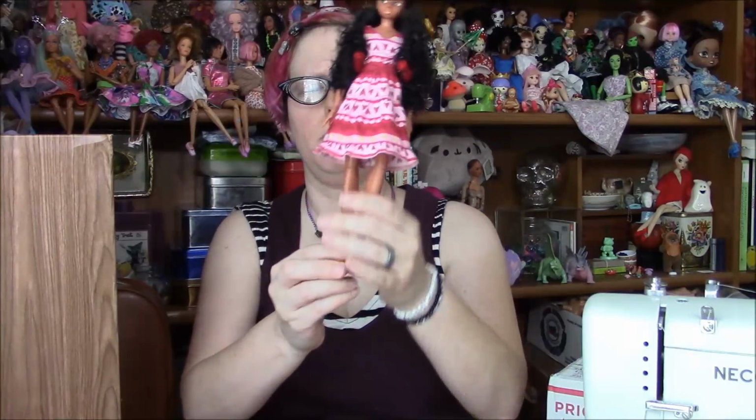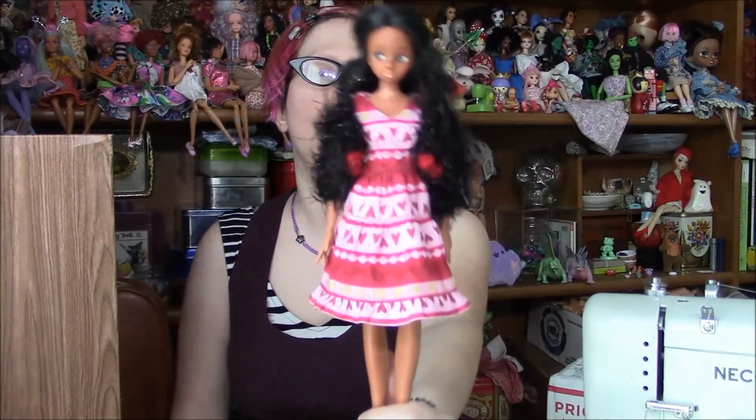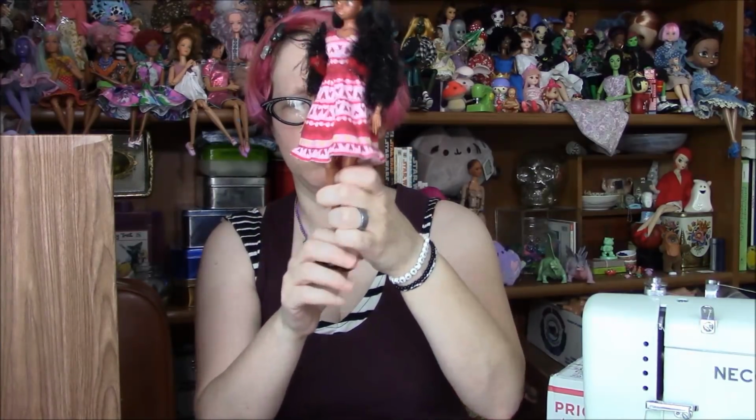So I just tried playing around with her. I think the skin tone match is pretty good, but I feel like the head is way too small for the body. I mean, it's not. The body is only like 5.5 to 6 head spans, but I know it's the long legs, so I might see about cutting her legs off quite a bit and finding different feet so she can have more options of shoes than just the weird Descendants feet. But so that's a doll that was revived.